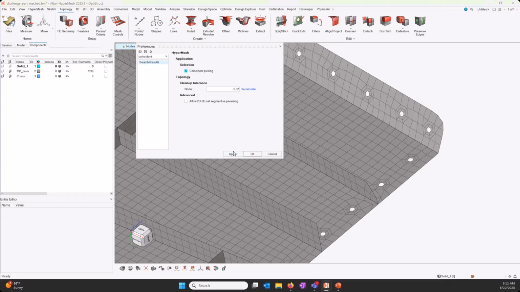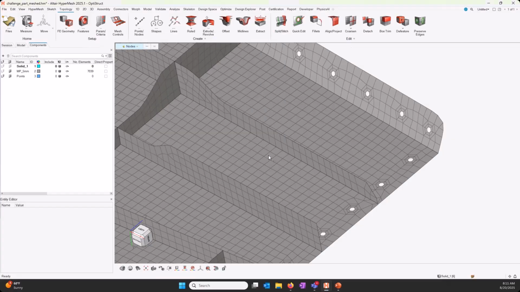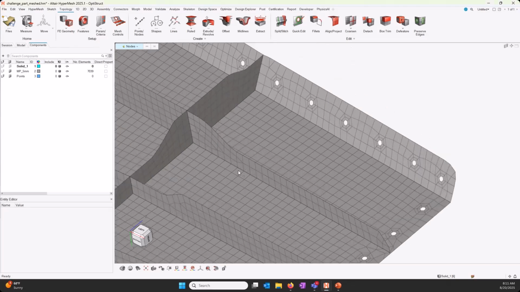If we turn that on, okay. Now when you go to select a node, you'll see 2 nodes appear, and then if you hover over them, it highlights. So this node, for example, is on that bottom plate, and this node is on the rib that comes up. So you can see based on the highlighting which node is which. I'm going to turn that on for this little operation here.